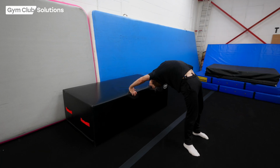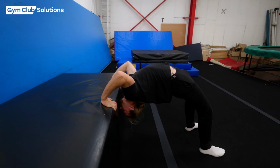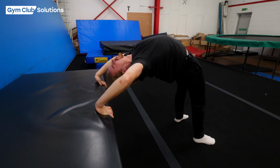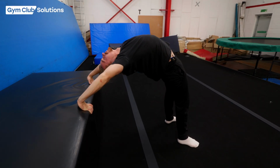From this position, they're going to bend their arms until their head is nice and close to the block. They're then going to imagine pushing up super tall, armpits up to the sky, hips up very tall, pushing into the block, using your shoulders.